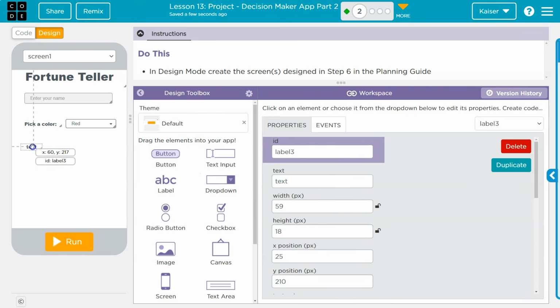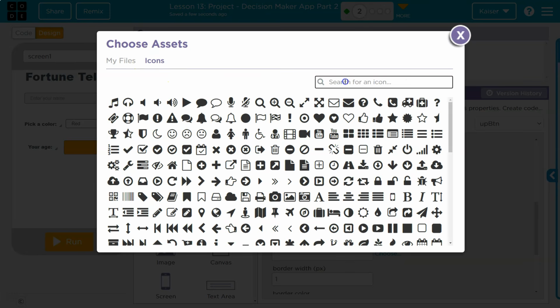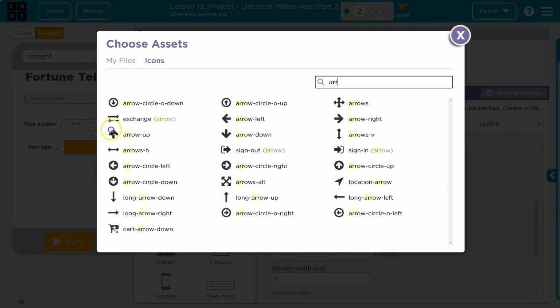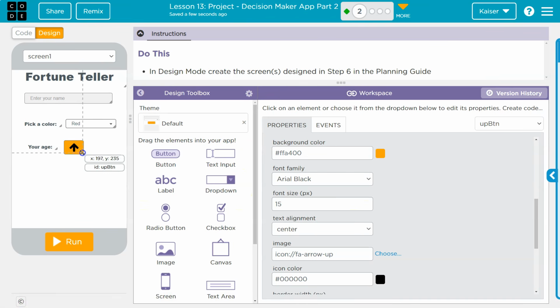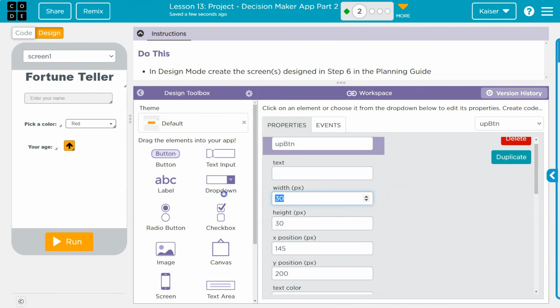And I really like the buttons they had on their example, so I'm going to do something like that. I'm going to use a button, and then say up BTN for up arrow button. And then what's it going to say? It's not going to say anything. I'm just going to scroll down to get an image. Don't need to upload it. They should have an arrow. I'm going to type in arrow. Yep, up arrow. I'm going to shrink that way down. 30 by 30, what if they have big fingers? 30 by 35 is great.